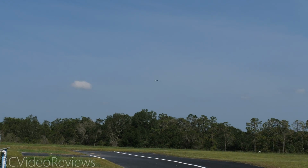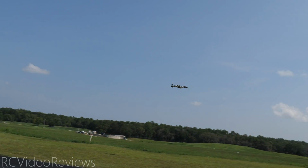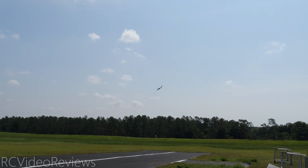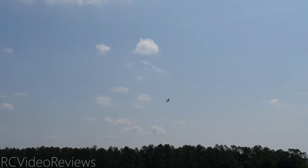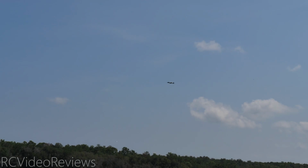All I can say in terms of the initial flight characteristics, now that I've got it trimmed, is that it is just a big old cupcake. It's just very easy to fly. There it is, look at that. Almost off power right there. Oh my gosh, what a nice plane. Sounds good too, I like the way it sounds.